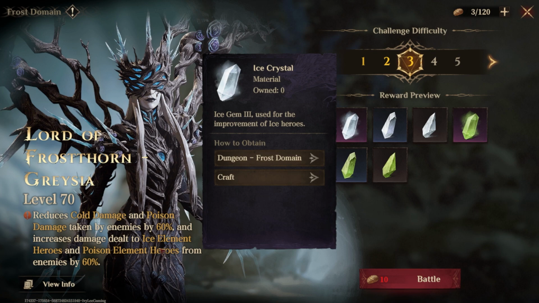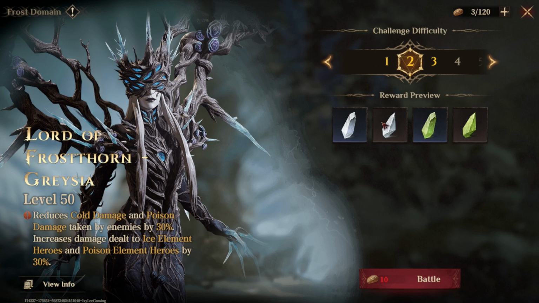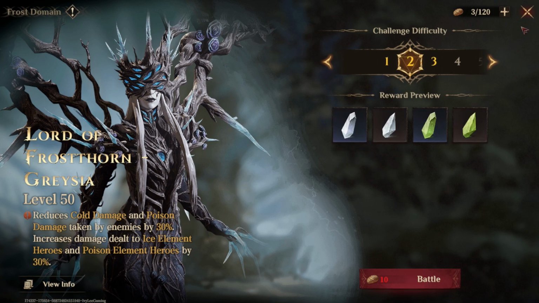Alright. So, ice element heroes, poison element heroes, they have synergy together. And when you go into this boss, the higher level you go into, the harder it is to use the element against them. So like, I need stuff for my ice and poison heroes. I have to go in against the ice queen with, well, not my ice and poison heroes. But for now, it was okay. I was grinding with this one.